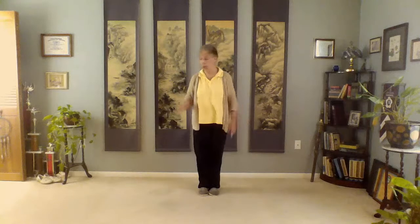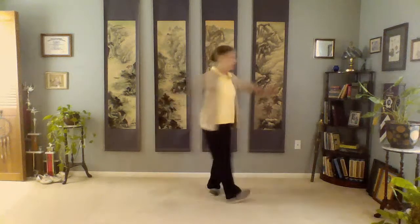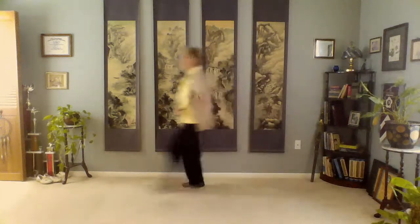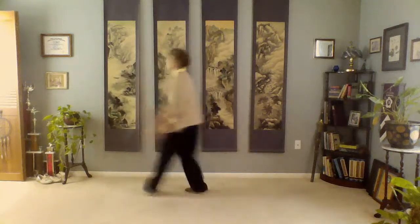Okay? So, palm change one, palm change two. Palm change one, palm change two. And then I'm going to turn around and I'm going to reverse. I'm going to go from the other side so that there's both sides to this. All right? And salute the center. Not too slow. Relax the breath. Smile. Breathe in. Open the back. And breathe out. Focus. Breathe in. And breathe out. And breathe in. And breathe out. Breathe in. And breathe out.